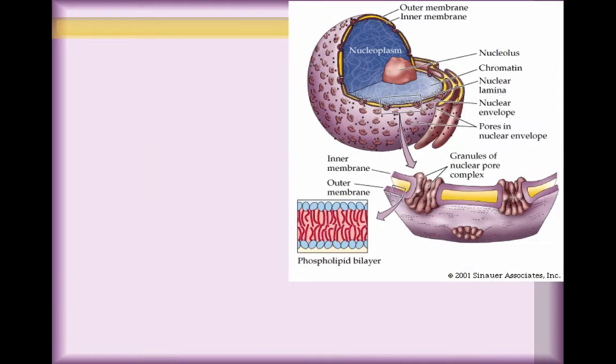Here you can see a bit more detail for that nuclear envelope. And again, here's the inner nuclear membrane, and here's the outer nuclear membrane. Then here they're blowing it up to show you that each of these is indeed a phospholipid bilayer, 2 layers of phospholipid. And again, here you can see the hydrophilic heads of that phospholipid bilayer, and here you can see the hydrophobic fatty acid tails. This is also a phospholipid bilayer. And then here you can see some nuclear pore complexes that pass through that nuclear envelope.